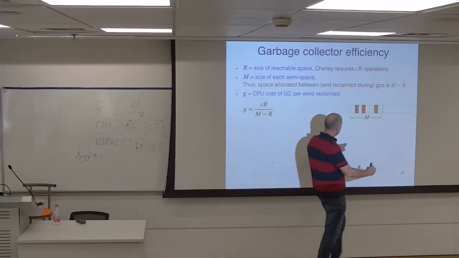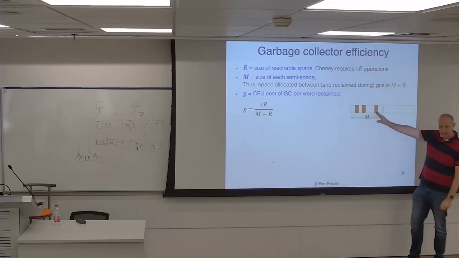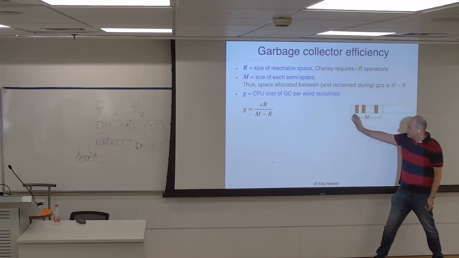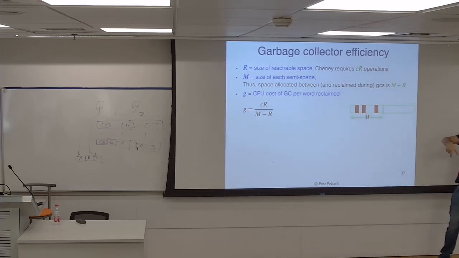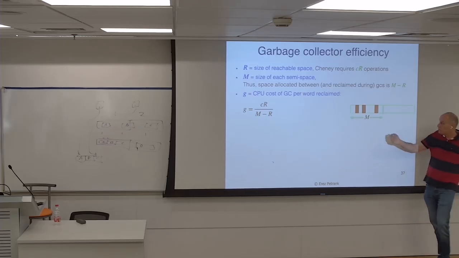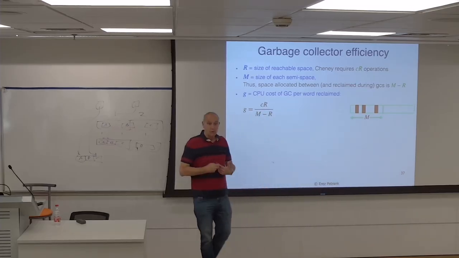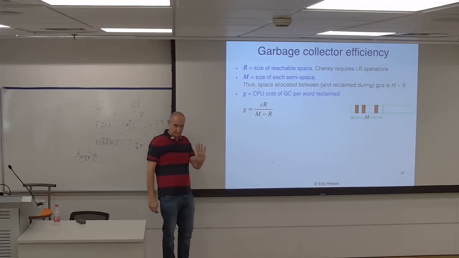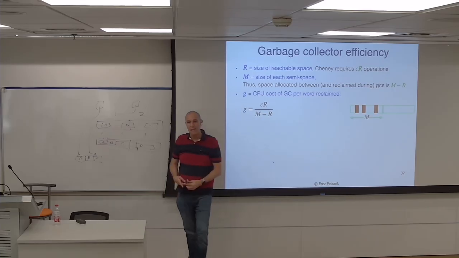Right? So what happens here, if M is large, then it will take a lot of time until I need to do a collection. And the cost of the collection is fixed. It's the live objects. That's what the program needs. So if I have a huge semi-space, it will take a lot of time until I need to do this fixed amount of work. And then per word of allocation, this will be a smaller amount of work. I will do less work per allocated word if I have a larger heap. Is that okay? I don't know if it's too simple or too complex.